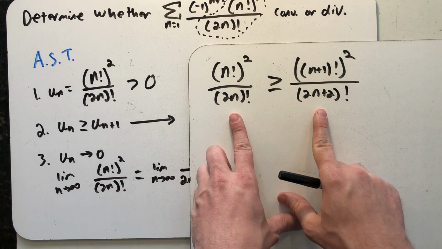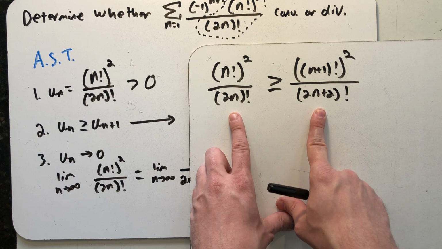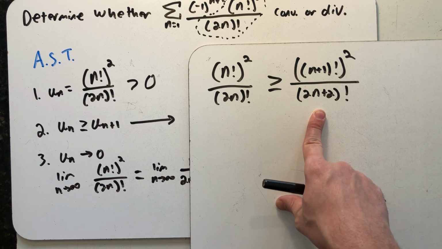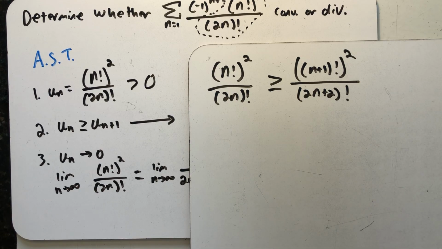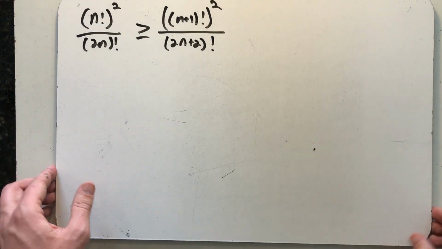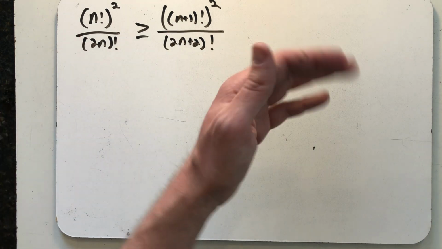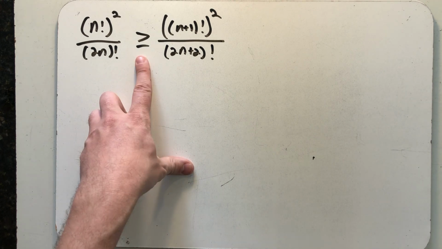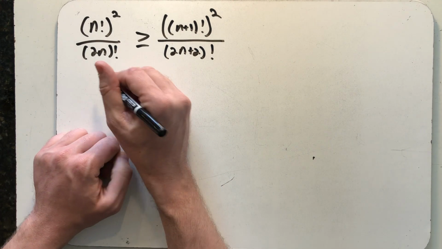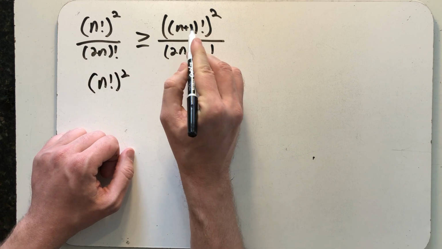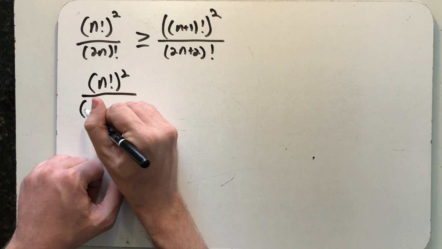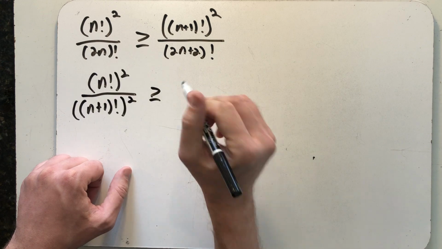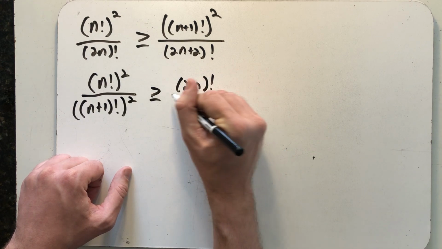I want to find an n that makes this statement true, right? If I can find that value of n, I will have shown that this u sub n, this nth term formula for u sub n, is eventually non-increasing. Well, one of the nice things about this particular inequality is everything involved is positive. So I can multiply both sides by parts of it. I can divide both sides by parts of it without having to worry about flipping my inequality symbol. So I'm going to rewrite this thinking about dividing both sides by n plus 1 factorial squared. And multiplying both sides by 2 times n factorial.